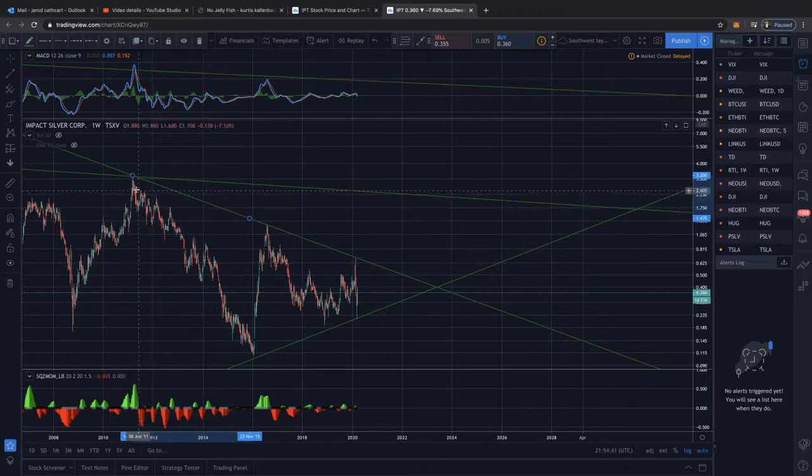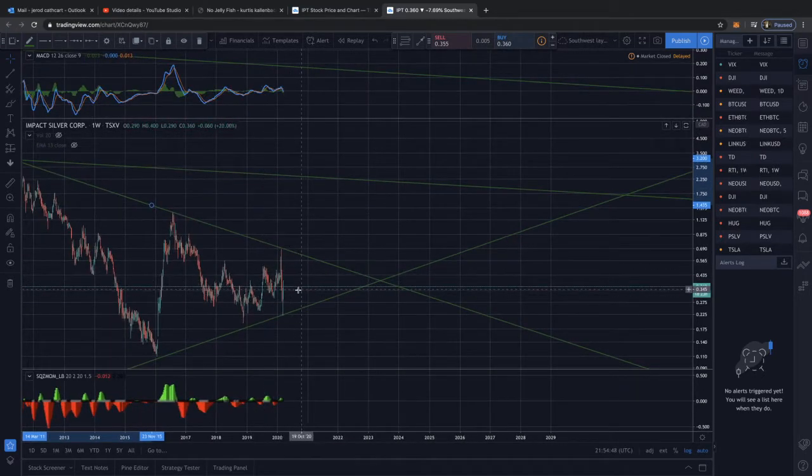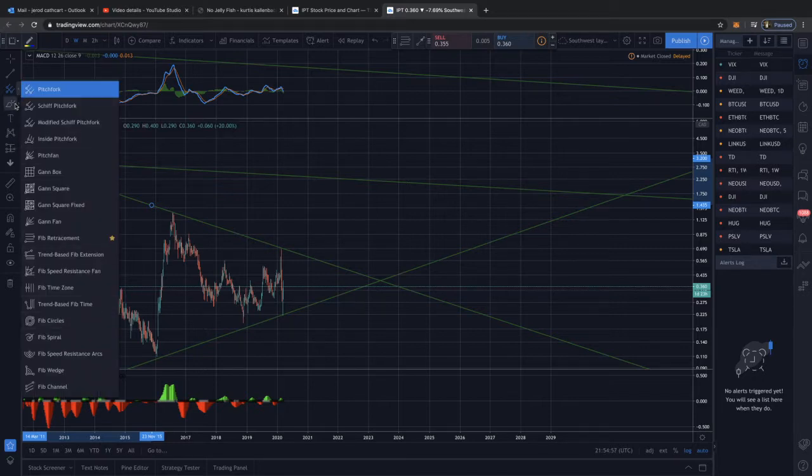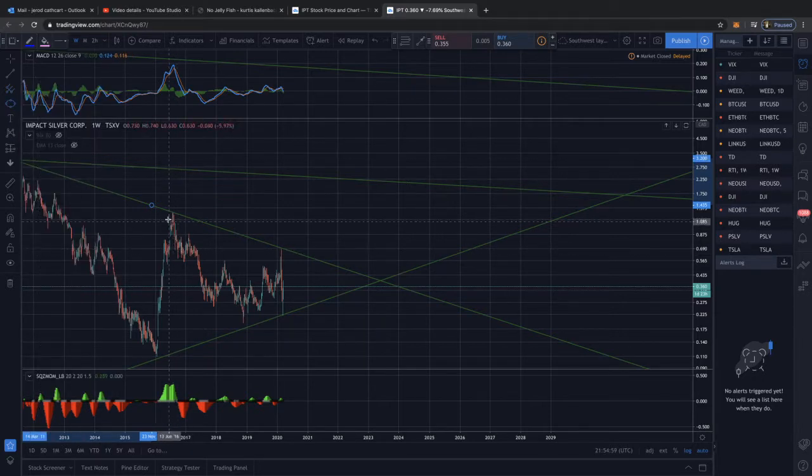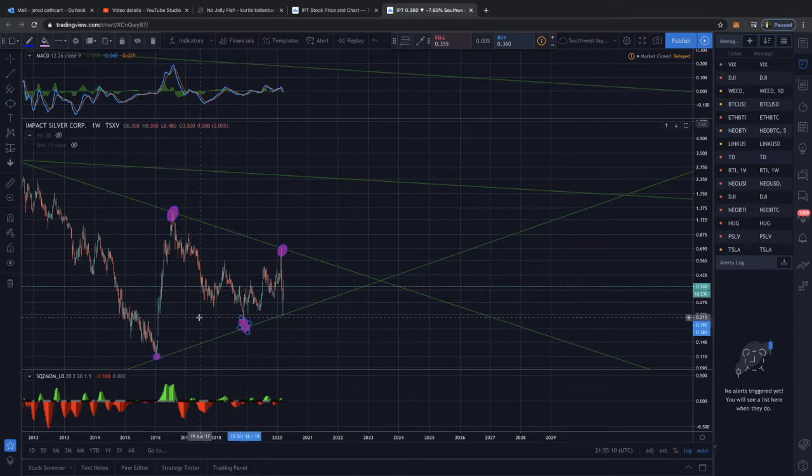So if we just look from 2012 to the current date, we can see that we're operating in a much shorter trend position. So right now we can say that we're forming a symmetric triangle where we're getting right here. We can see that we're getting some lower highs, and we're getting some higher lows, which means that we're going to have a breakout one way or another.